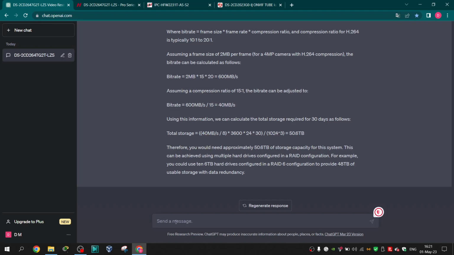So here we have calculation. Basically we have some parameters such as frame rate, resolution, etc. And we can say, okay, I need it for 30 days, 60 days, whatever. And it will give us approximately what kind of storage we need. So we don't need to go online and search for calculators. We can just show what information we have about the CCTV system, and it will provide some optimum storage calculation. It is very good when we make a specification and need a fast answer, not a deep one. So basically it's very useful.